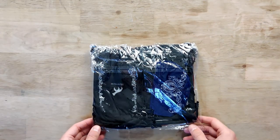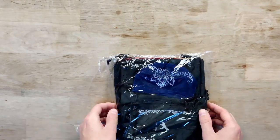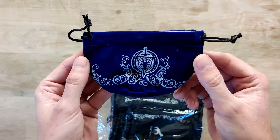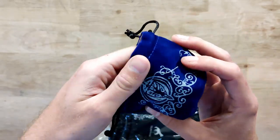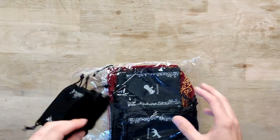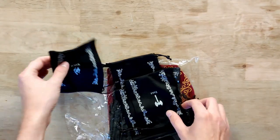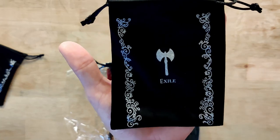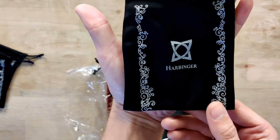The first thing I find is this small bag with these purses of sorts. First off we have a small blue one — very nice with the Oathsworn icon on it. It folds out like a small purse. Then we have some smaller black purses. Here we have the Witch, the Exile. Given that these have the icons and names of the different characters, I would think these are probably save bags — some deluxe save bags instead of just using plastic bags. We have the Harbinger here.